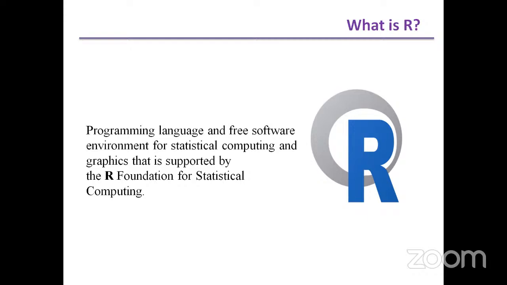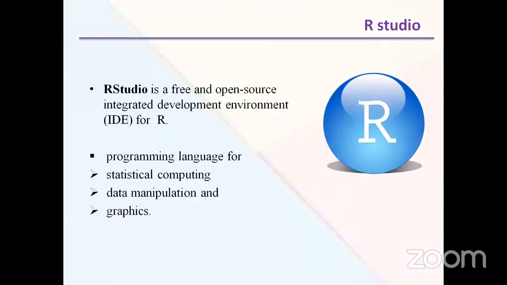It is basically a programming language and a free software environment for statistical computing and graphics that is supported by the R Foundation for Statistical Computing. Next, we come to what is RStudio. Now, RStudio basically uses the language of R for computing all different kinds of analysis. RStudio is a more advanced format of using R. Both these systems use the same language as their base language, but RStudio is a little bit more advanced software that is used for doing any kind of statistical computation, even data manipulation, as well as graphics.